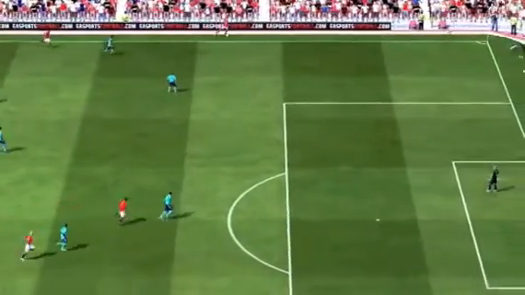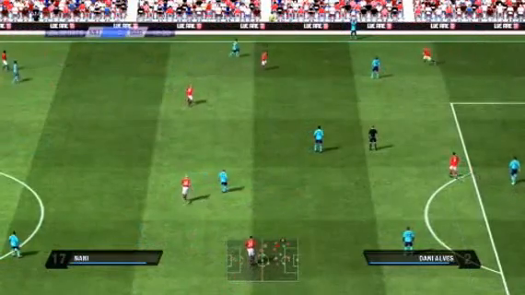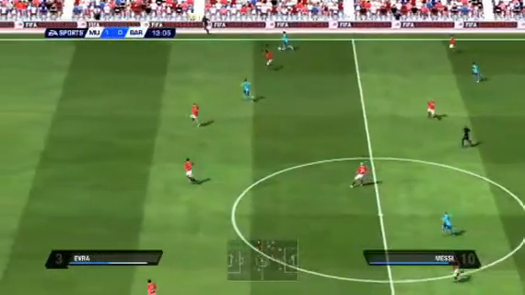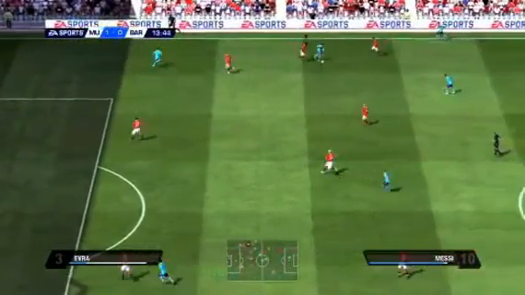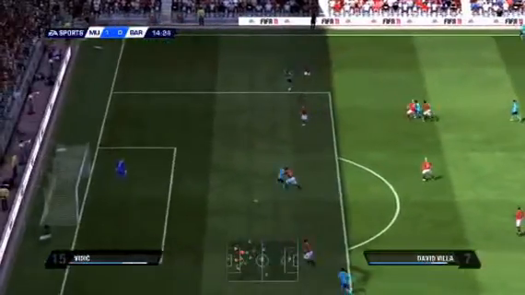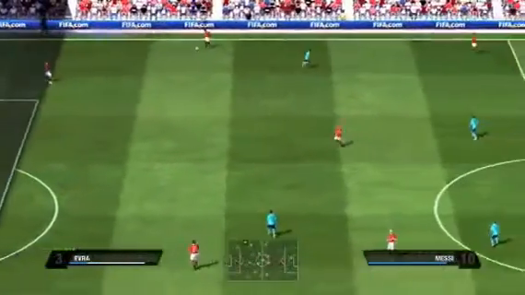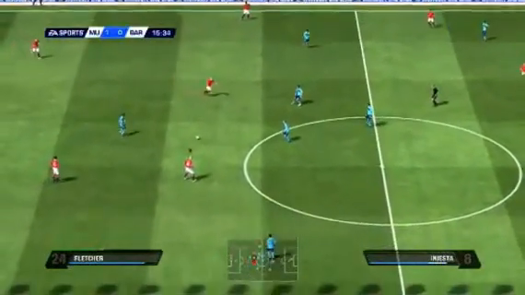Well, I think that is one of the big things that people are adjusting to: the passing system. You can hold the button down for full power, or tap it very, very lightly, and it almost risks not getting to your player who might be quite close. But I think they're probably addressing a problem of FIFA. The last few FIFAs, even really crap teams have been able to play a really neat short passing game, which isn't very realistic. They might be slower, they might be less skillful, but actually they can pass like kings.